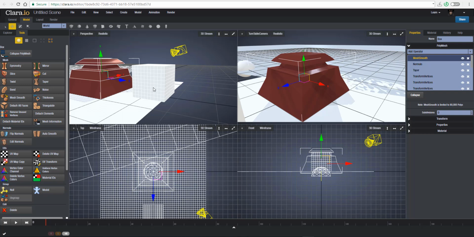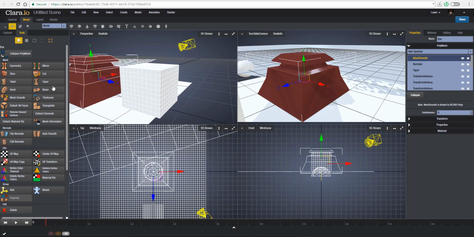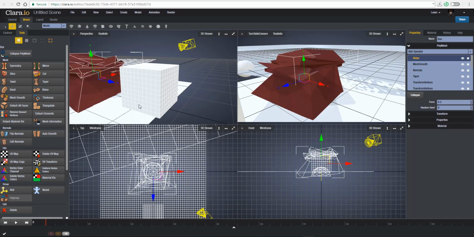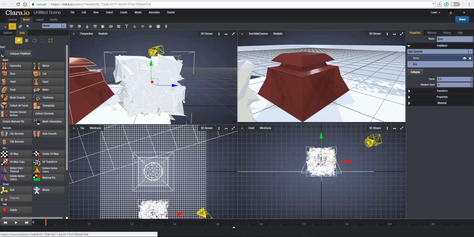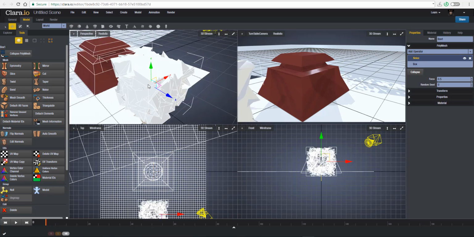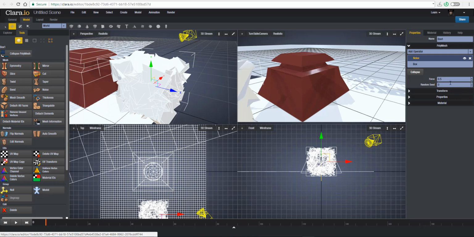The next thing which you would probably want to know is once you're done dealing with stuff like this, so if I click on noise, for example, I selected the wrong geometry, so let's just click on this geometry and click on noise. You can see I have very crazy noise bounces going around, so I can come through and simply reduce this.